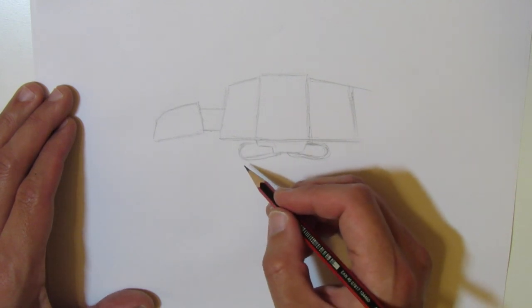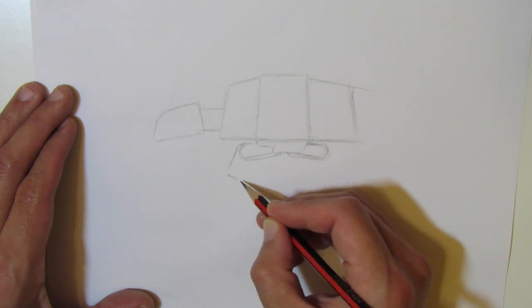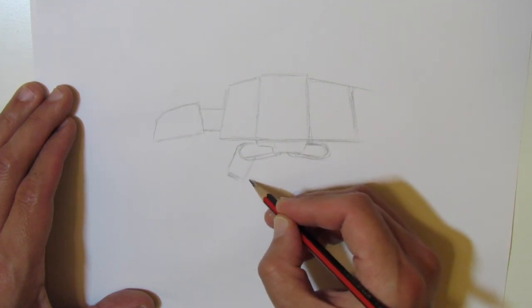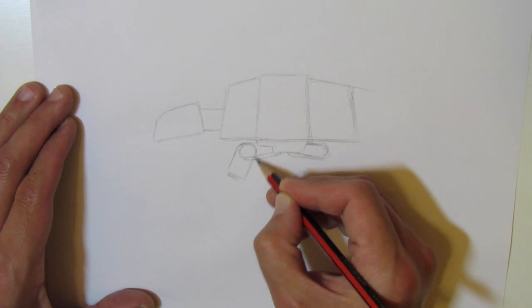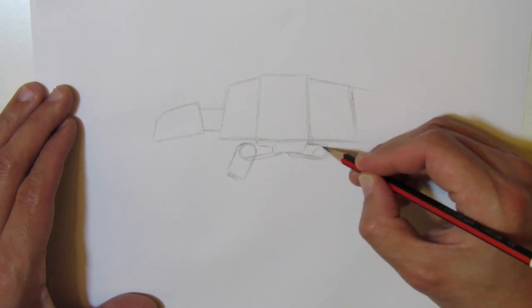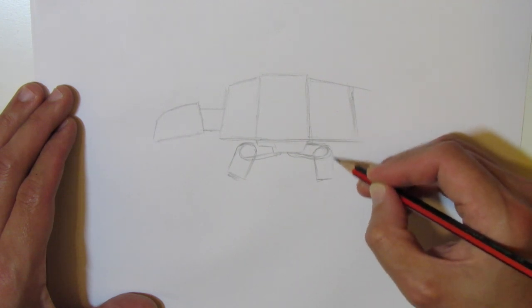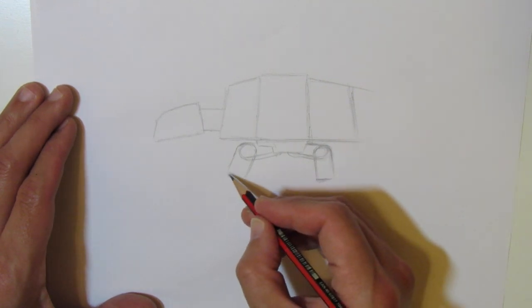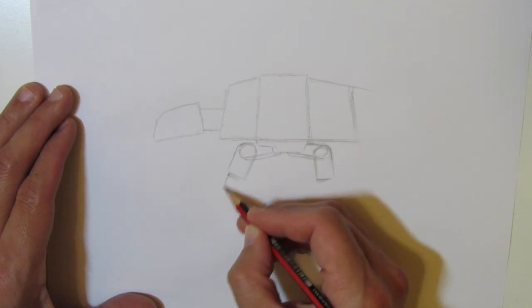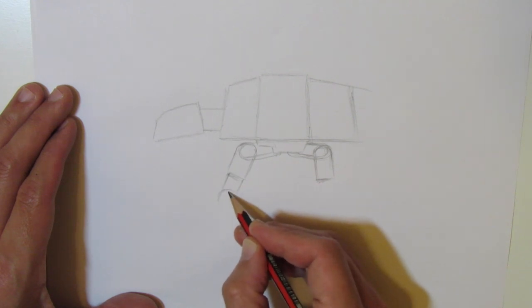So the next thing we're going to do is draw in the legs. So, we'll just quickly sketch this out. It's another rectangle and I'm just going to tilt this in an angle as well. It's probably easier to draw them straight but drawing them in an angle makes them look like they're walking. And then it goes up here but then it curves right at the top. And then we'll do the other one now as well. This side I'll make this one just a little bit straighter. Rectangle shape but curved at the top. So this joint and the next joint will always be straight along with each other. They'll never bend at this joint. The only time that its legs bend is if there's a knee joint.